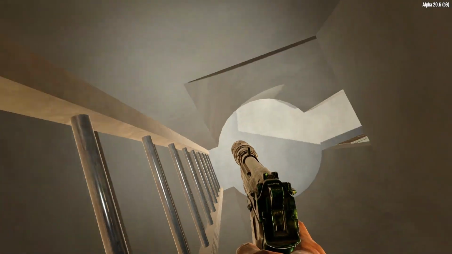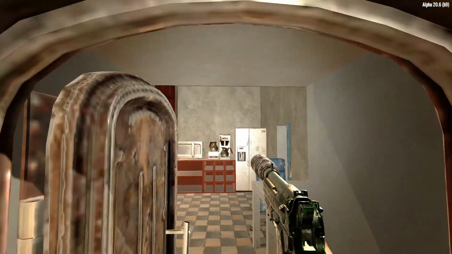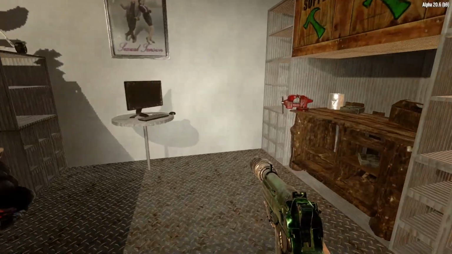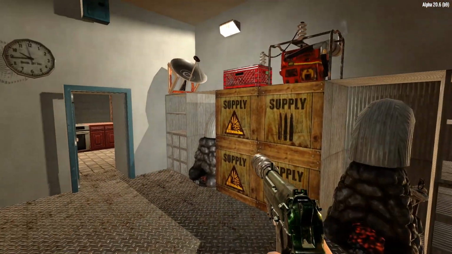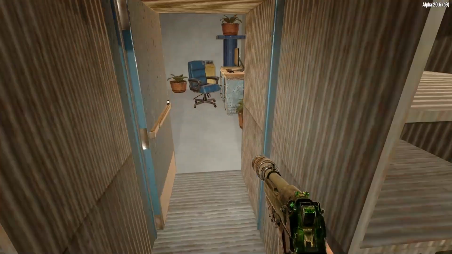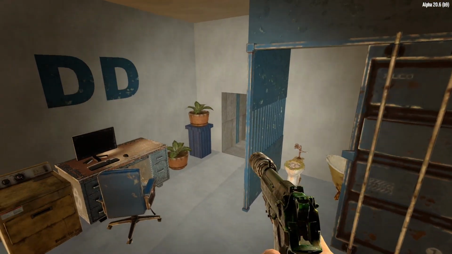Now we're going to head down into my quarters. I live on the very bottom. It's 10 above bedrock, which is where I started. I started with a base underground. I dug all the way down, had a ladder up to the surface, and just slowly worked on it.